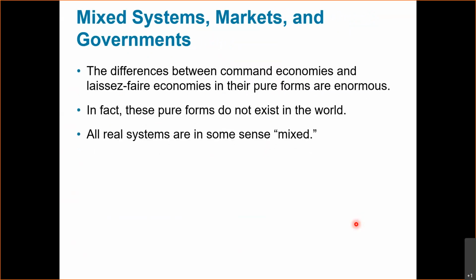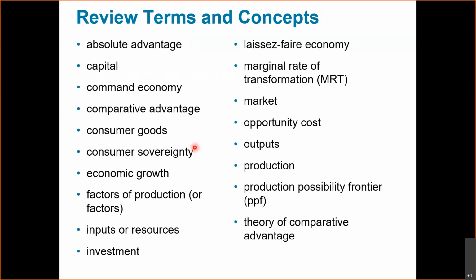In the end, every real system in the world is mixed. The United States has command elements to it. North Korea has market elements to it, which is the closest we have to a pure command economy. The old Soviet Union had market elements to it. So there's not pure versions of either.